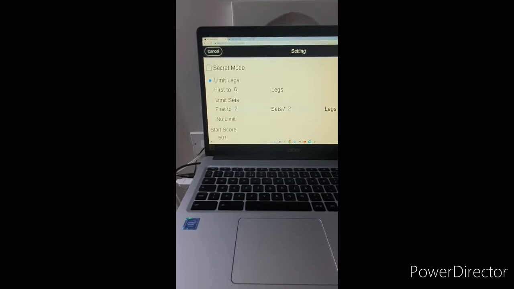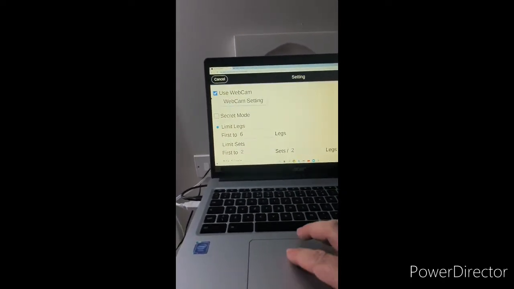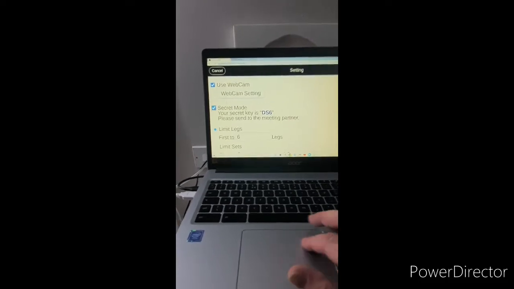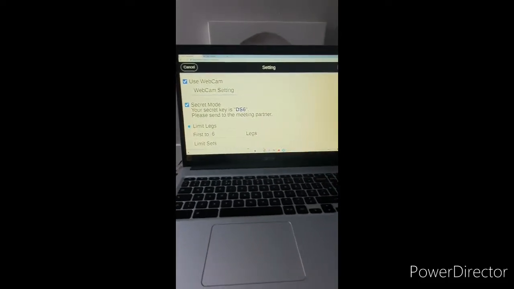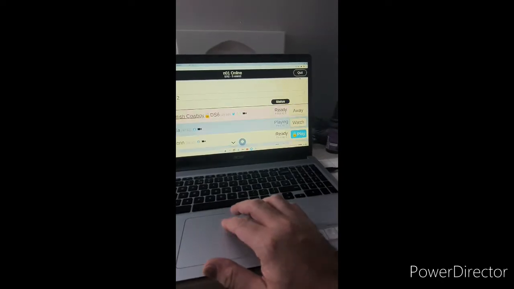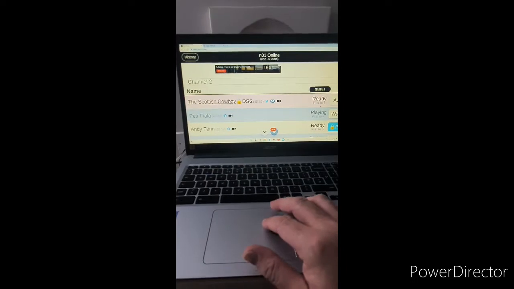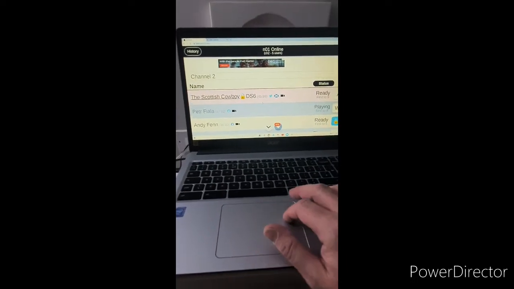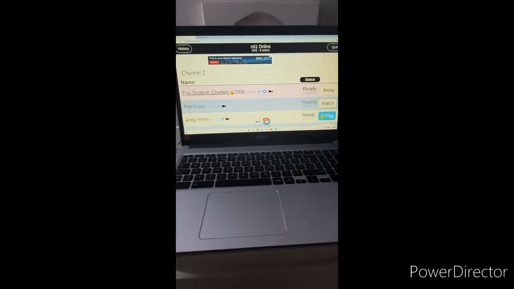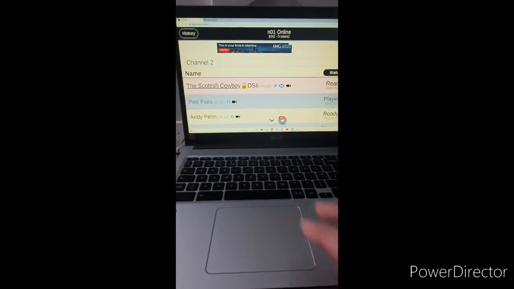Click how many legs you want, how many sets, what the score is. I'm going to put it back on secret mode so nobody joins you now. And just hit done. And that's it. Comes up there, Scottish Cowboy. Someone will come along, click play. If they've got the code, they can play. If they don't have the code, it won't allow them in.